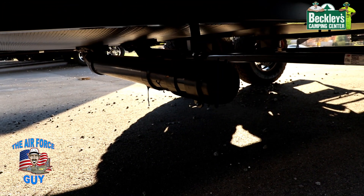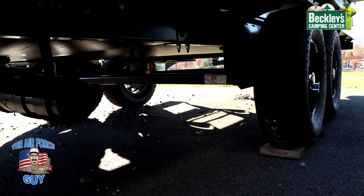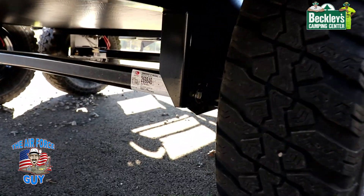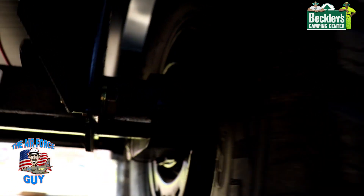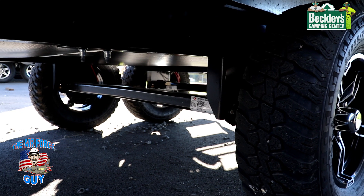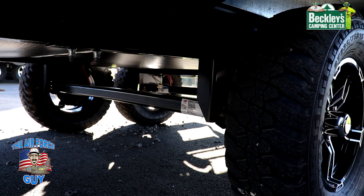Notice how the sewer dump isn't really close to the ground — that's giving you great clearance on the axles. They're also using off-road tires, giving you a more aggressive tread and good ground clearance. This unit sits up very high. They're using torsion axles, which function like an independent suspension — when you're going over potholes, one tire is not going to affect the other side, unlike axles with leaf springs.